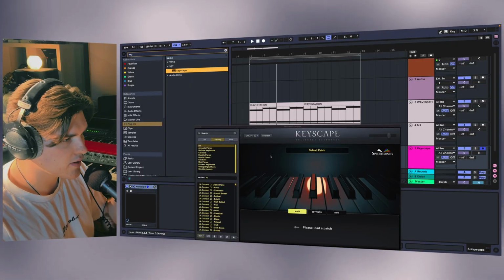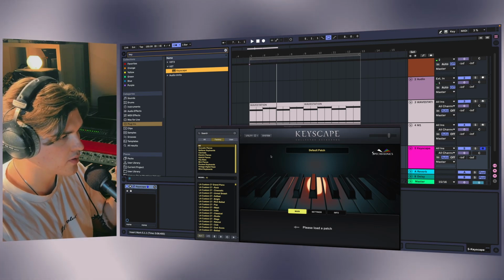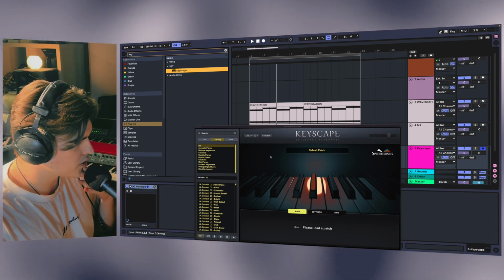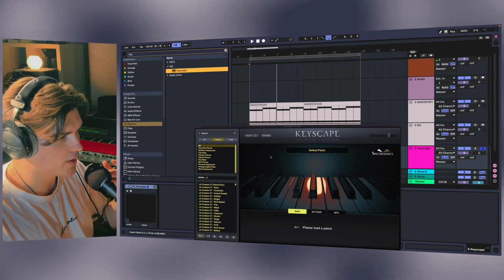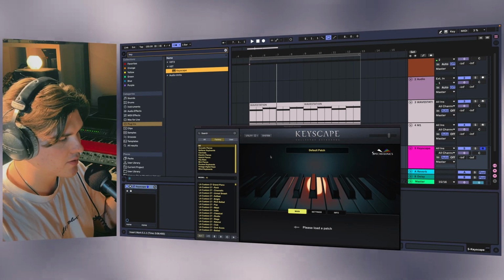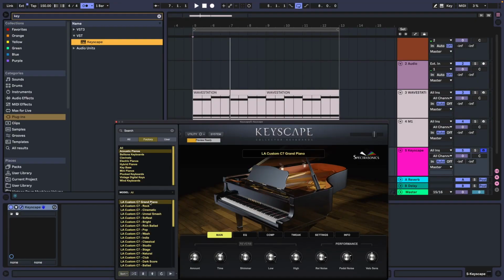Yeah, I know, right? Keyscape is not the cheapest sounding piano, it's actually a fantastic sounding piano, but I got a keyboard which is not suitable for playing Keyscape instruments, so that's why on Yamaha MODX it sounds awful. You see, no dynamics at all, but that's not a problem because we're using cheap sounds today.